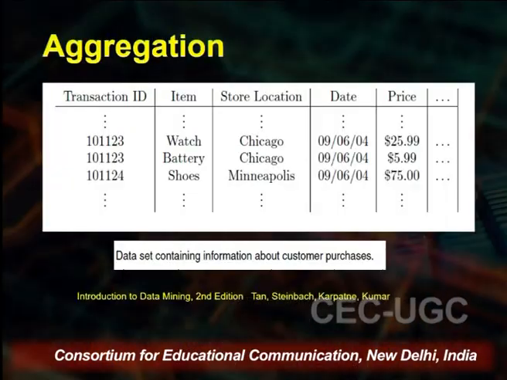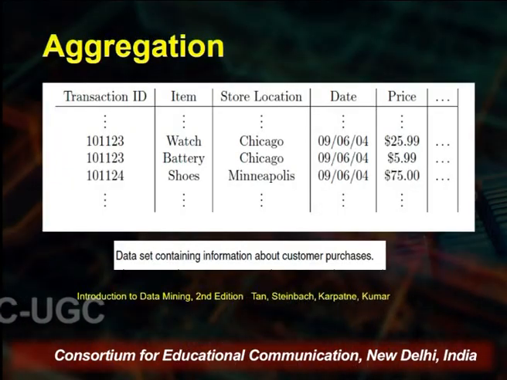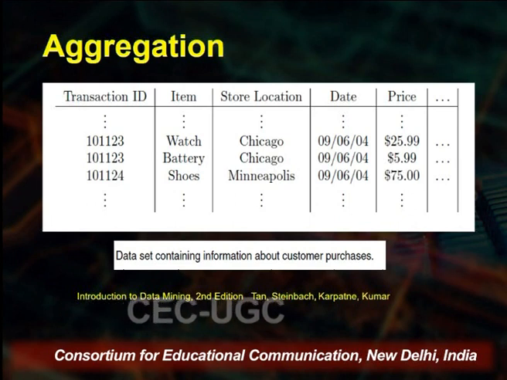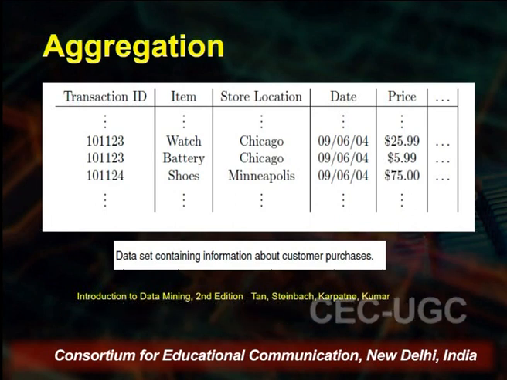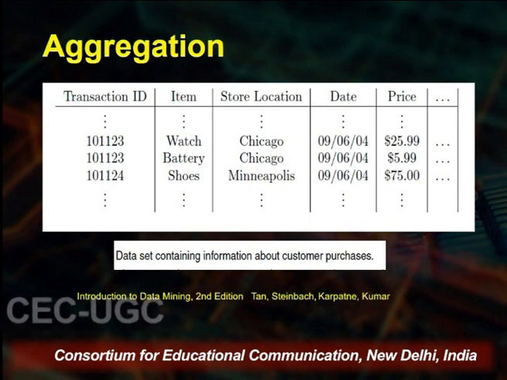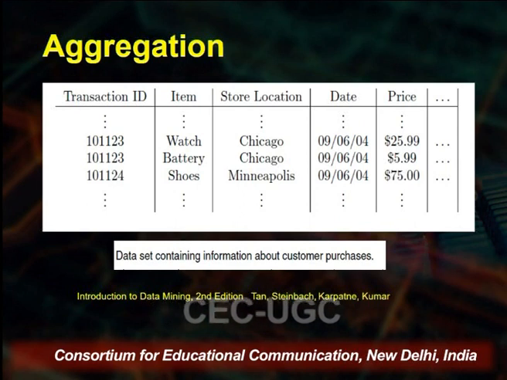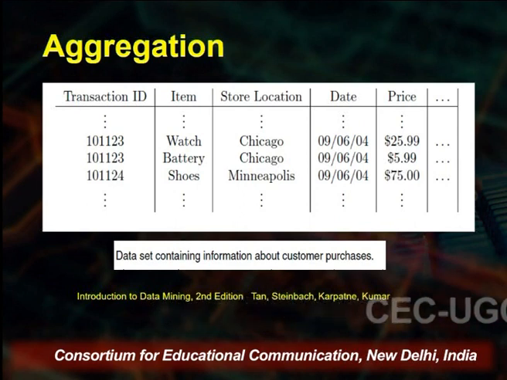So we are trying to coalesce multiple transactions, to bring them into one transaction, to group them into one transaction. So we were looking at this example in the last lecture, and we were talking about the different transactions. This data set basically talks about the different transactions which took place in different stores of a particular supermarket chain, okay, and for each customer purchase we have a single transaction.